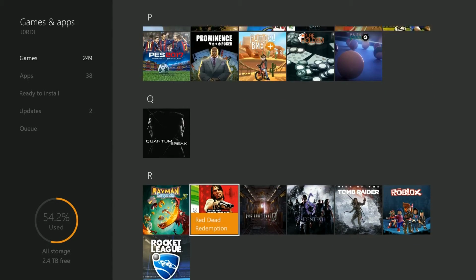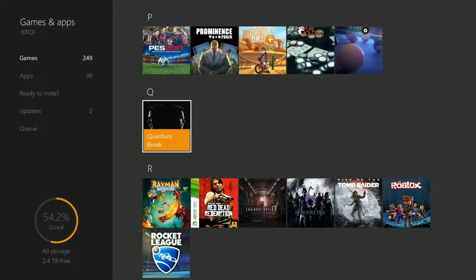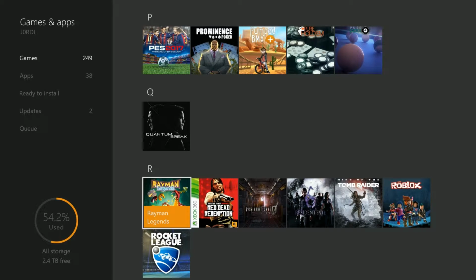Quantum Break, I need to go and finish that. It's a very good game, very underrated game as well. Rayman Legends, I got that for free on Games with Gold. Red Dead Redemption, I bought that previously on 360. I bought it digital towards the end of the 360's life, and I'm glad I did because it went backwards compatible. Resident Evil 0 and Resident Evil 6, I paid for both of those. Rise of the Tomb Raider, a game that I need to go and finish. One of the best graphical games I've ever seen.